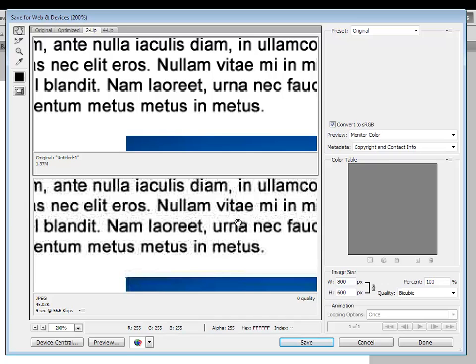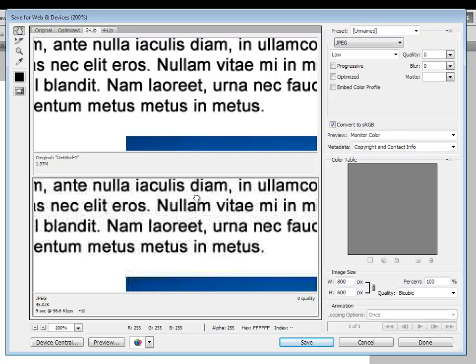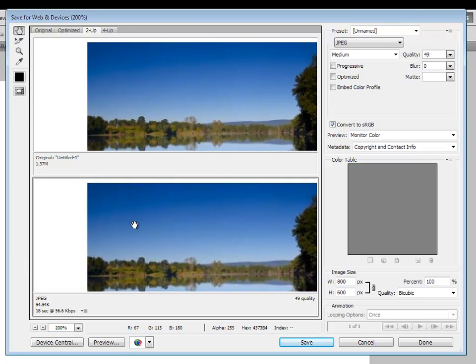What we can see, and normally JPEG works badly with text because we get this sort of artifacts around here, and even if I change the quality up to 50 here, so reasonable quality JPEG, we can still just about see tiny little digital artifacts around here, tiny little dots. If we go to an image though, the way that the technique works that JPEG uses means that smooth gradients, so going from a light blue sky to a dark blue sky, tend to be done quite well, and we don't really notice any digital artifacts in here.